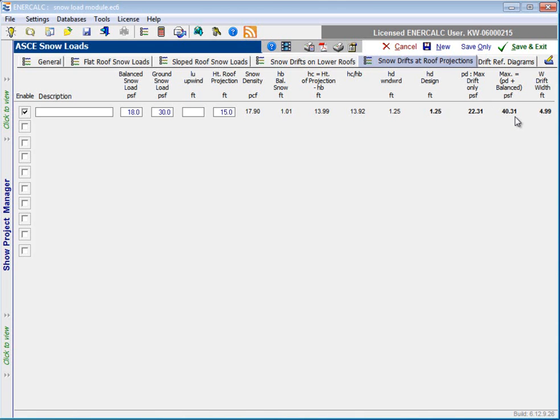We then add that to the balanced snow load so you can get a total, and we provide the width of the drift as calculated by the ASCE 7 formulas. So that is a thorough look at the third function of the snow loads module, which is to calculate snowdrifts on lower roofs and or snowdrifts at roof projections.